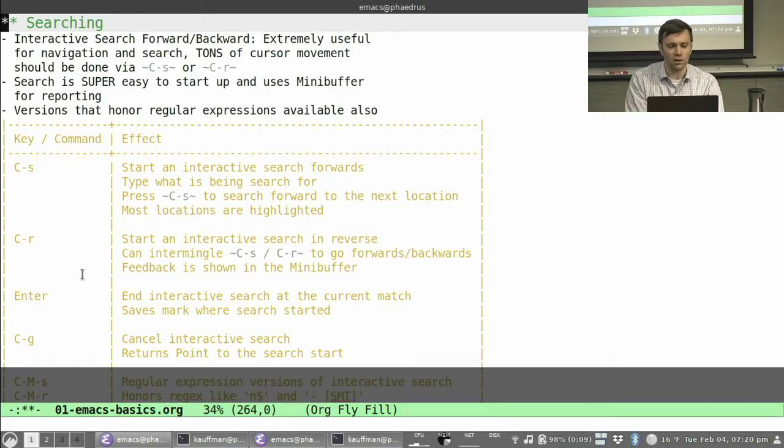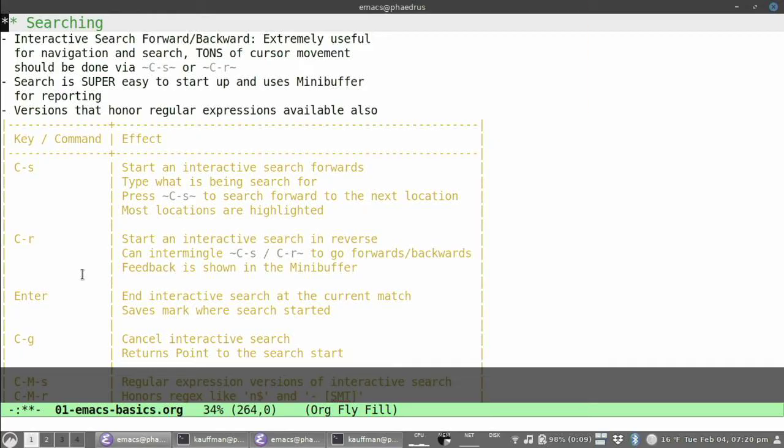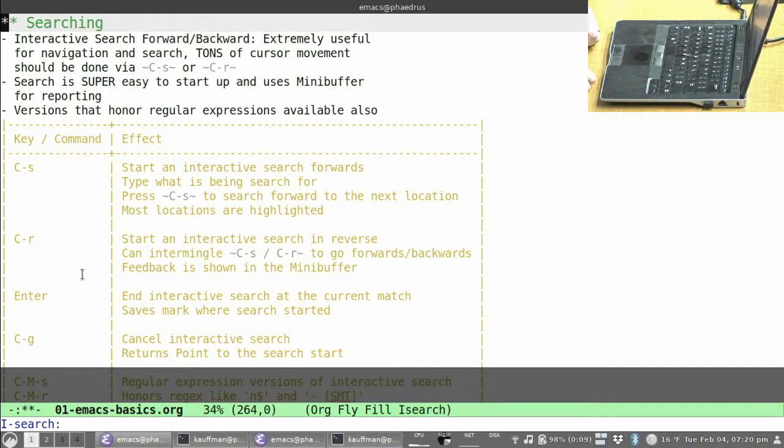Now, what's weird about a search is that as I press Control-S, you'll see a change, although you'll have to have trained yourself to Emacs conventions. As I press Control-S, where do you see a change up here that's worthy of note? Yeah, no cards, but this gentleman in the back, I want you to say it, sir. Oh, there's a search input at the bottom? Yeah, down here in the minibuffer, where we'll do a lot of our interaction with Emacs, there's now a prompt, and it says I-search, short for interactive search.